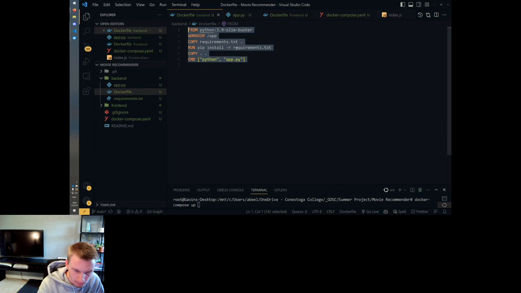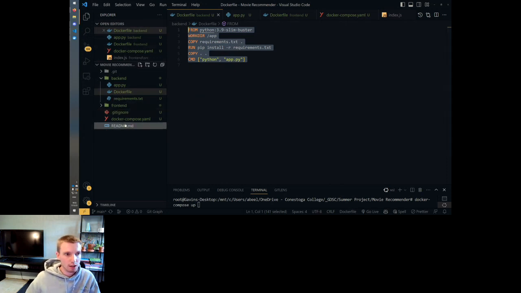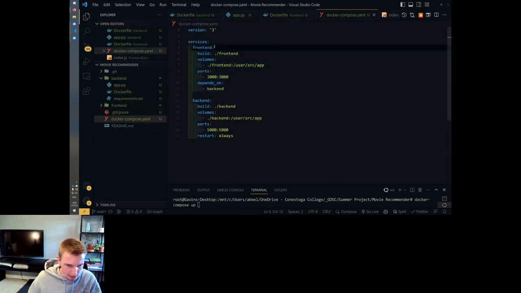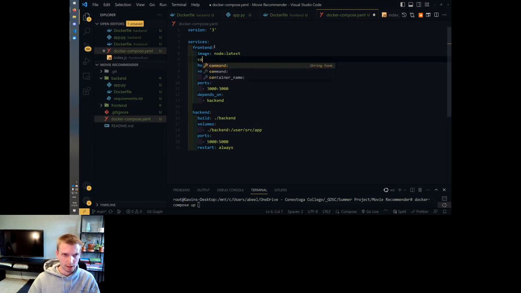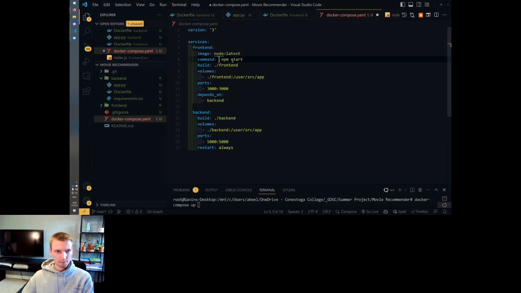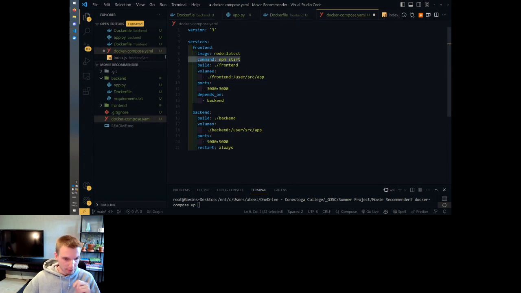Yes, you can. In Docker Compose, there are some other tags like image, that you can use instead of the from. And there's also commands, where obviously you can say npm start. So if you didn't want to use the Docker file, you could probably get away with doing this stuff here too.